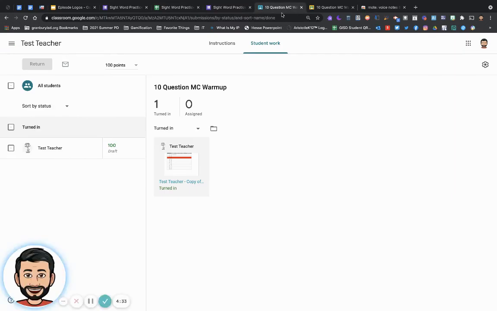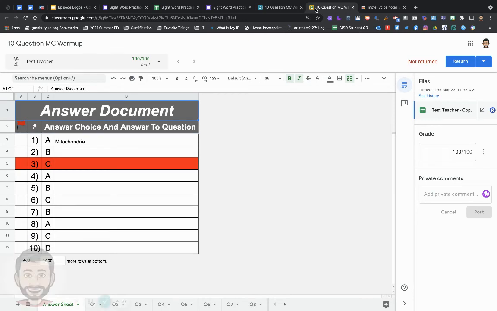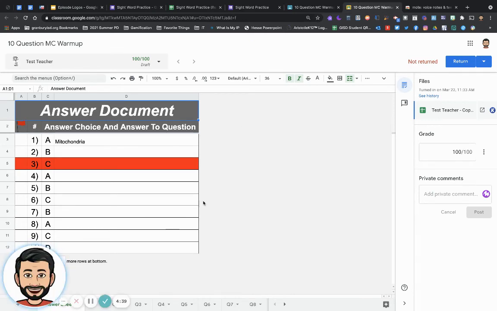And then I think the best way to use Mote is going to be inside of Google Classroom. If you have students that are submitting things to you, you have the ability to give them private comments over here. And sometimes those private comment boxes, once you get a lot of typing, it's just not enough. So we can come in and we can make 30-second audio clips that we can go through and we can provide that additional feedback to our students. So I would click on my Mote icon.